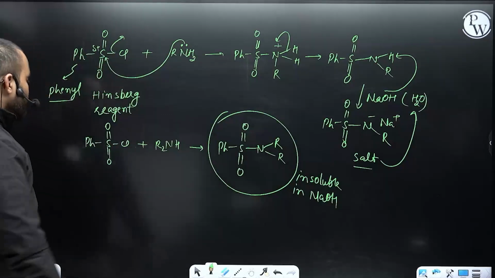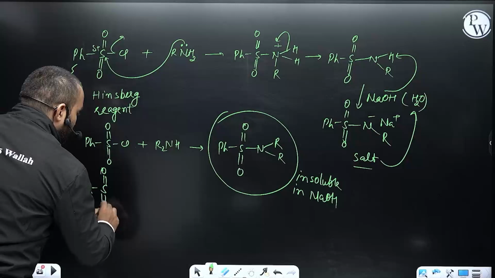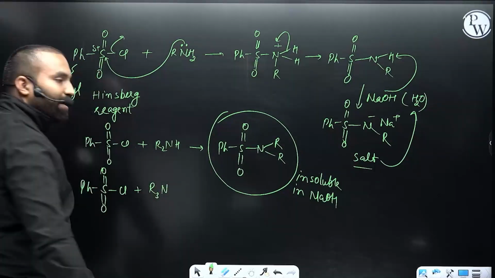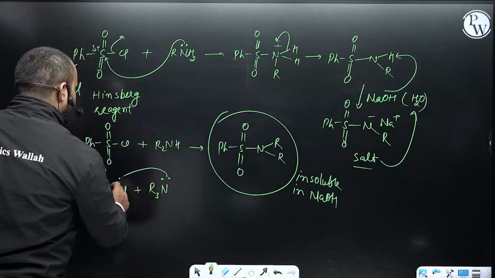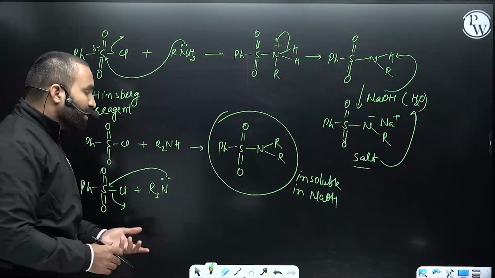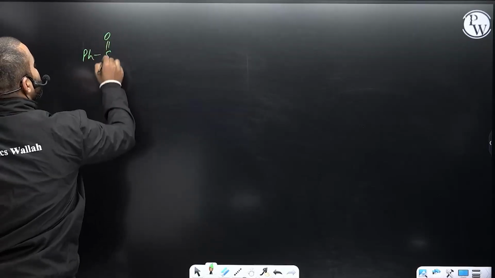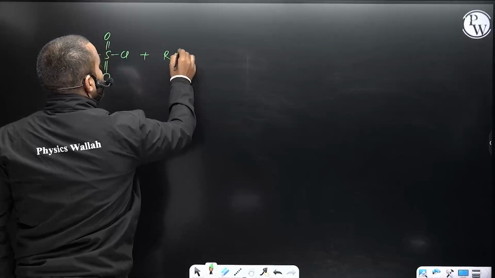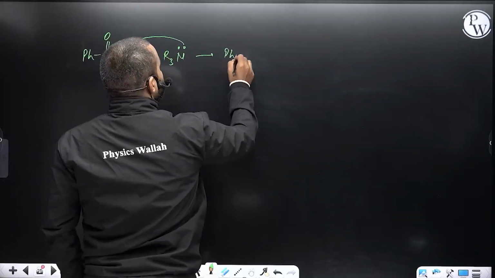Right? Now the tertiary one. Sir, let's react it with tertiary. S double bond O Cl. Will it react with tertiary amine, R3N? No, no. This pair of electrons is capable of reacting here. The Cl will get out. But how will nitrogen make itself neutral? Let's react that reaction. So Ph. Every single reaction makes sense, guys. R3 nitrogen, this is a pair of electrons. Attacks here. Cl tries to go back. And then Ph S double bond O.